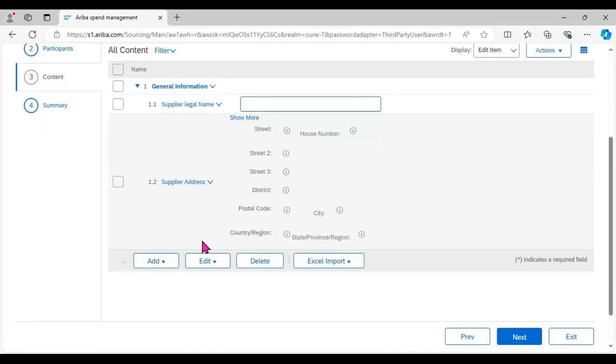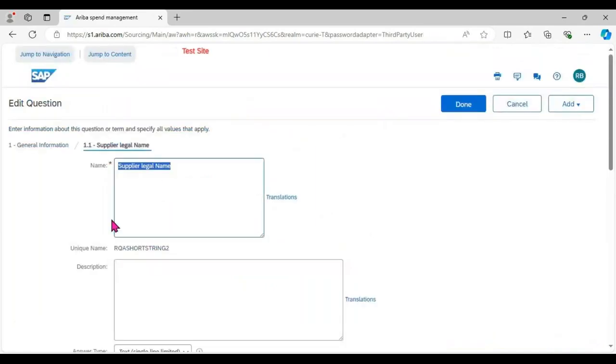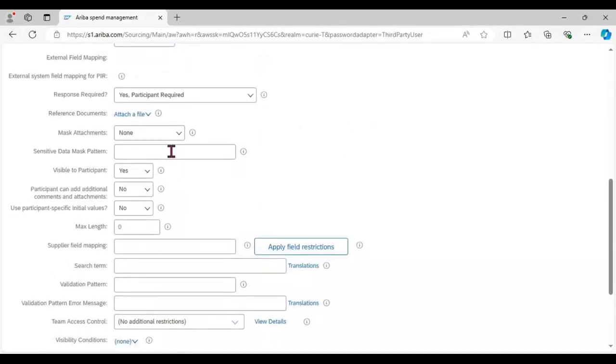In these cases, what we have to do is make sure that whatever supplier field mapping you defined or added in the supplier request template, the same supplier mapping should be available in the registration questionnaire as well. For example, let's say in the supplier request template, in the supplier name field, the mapping is something like vendor.legal.name, just for example. In the same way, we have to come here, or you can copy the supplier field mapping information from there, then come to the registration template and open the particular questionnaire whose value you want to auto populate. And then we have to mention the same supplier field mapping here.